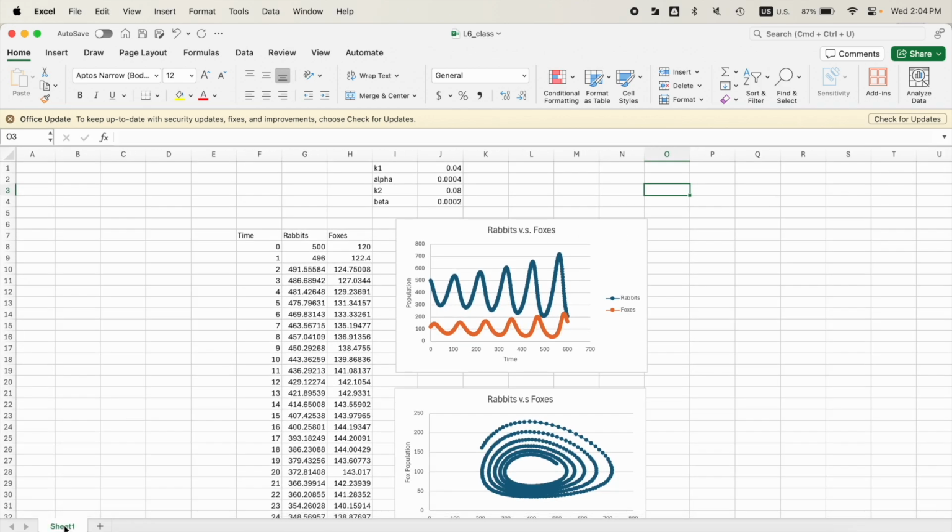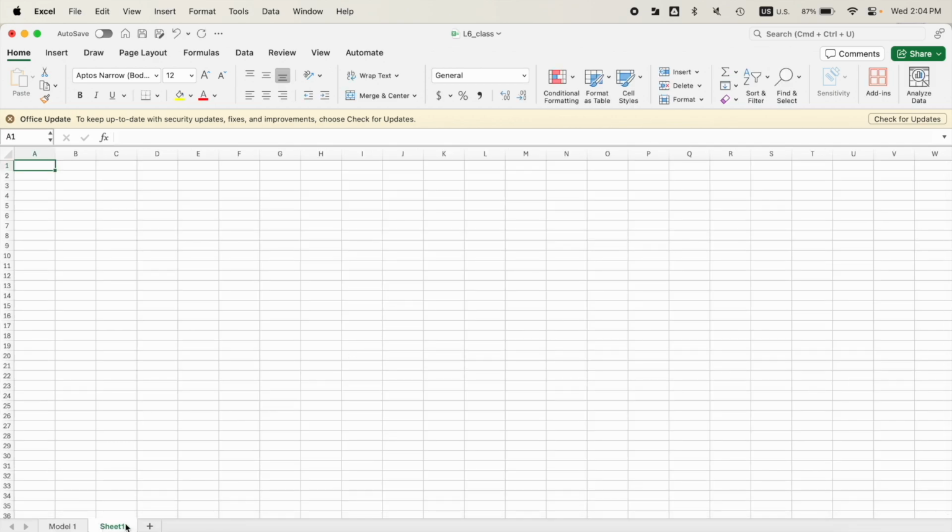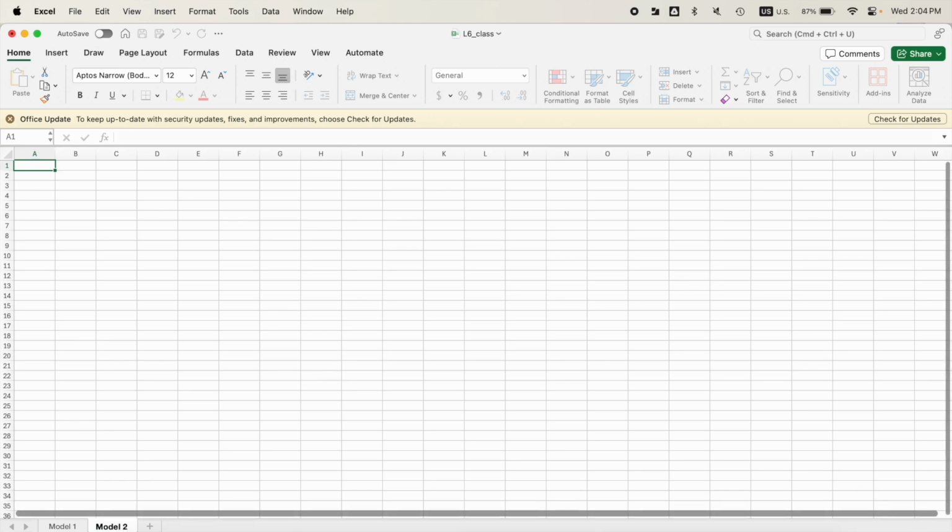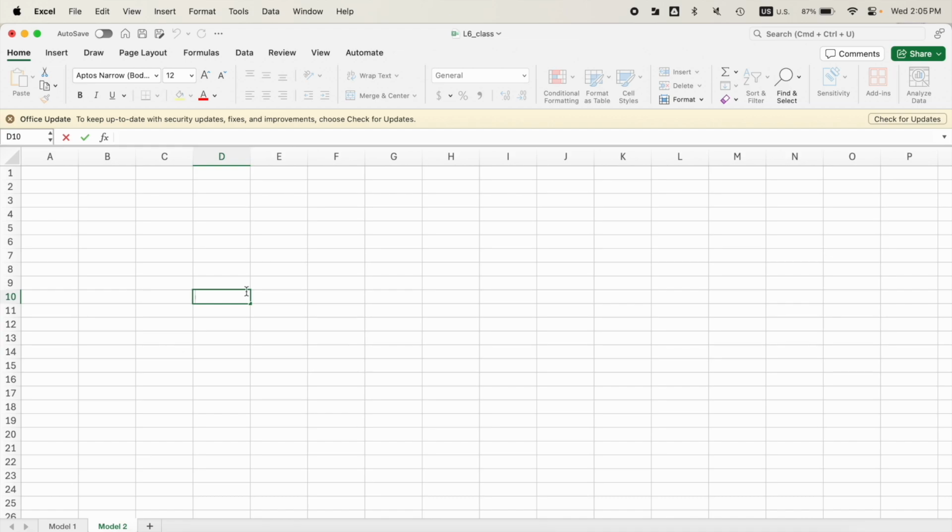So here I'm going to change the sheet name from sheet 1 to model 1. Then I add another sheet, and I call that model 2. And model 2 is the one that we're looking at in lecture 7. So first I'm going to create the time column, where we have the time period. We have the initial time, which is 0. And the population of rabbits at this initial time is, let's say, 500. Depends on the scenario, depends on the problem. You may have a different value of rabbit populations and of fox populations. So foxes, in this case, let me choose 100 foxes in the system.